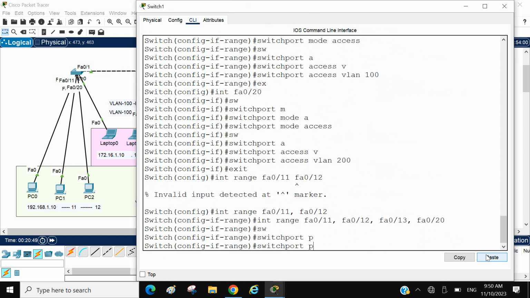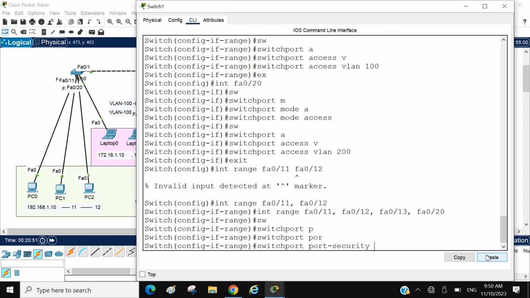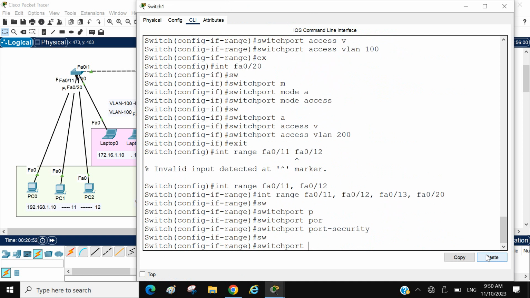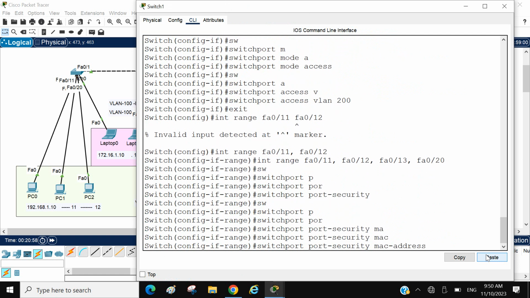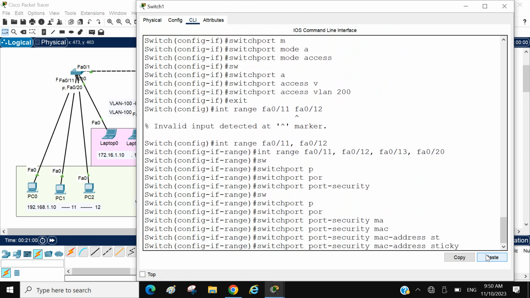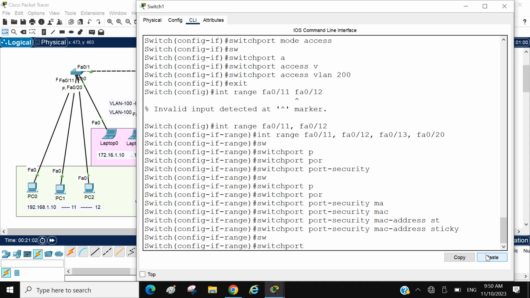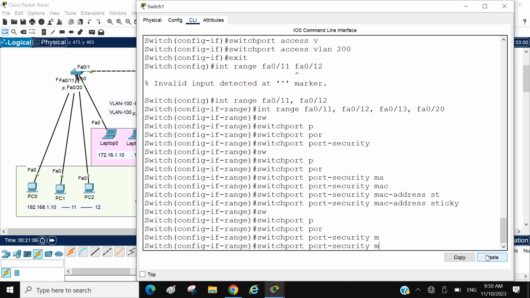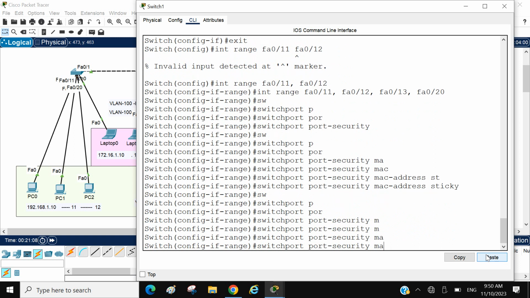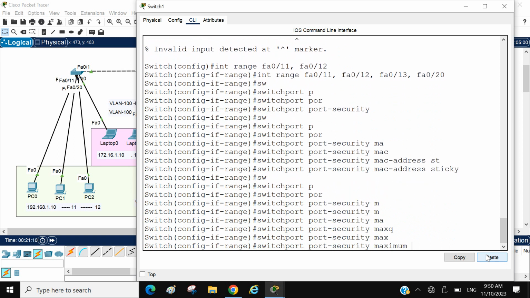Switchport port-security enable, then switchport port-security, what? MAC address is going to be sticky, then switchport port-security maximum. How many MACs can you remember? I'm going to use 2 itself.